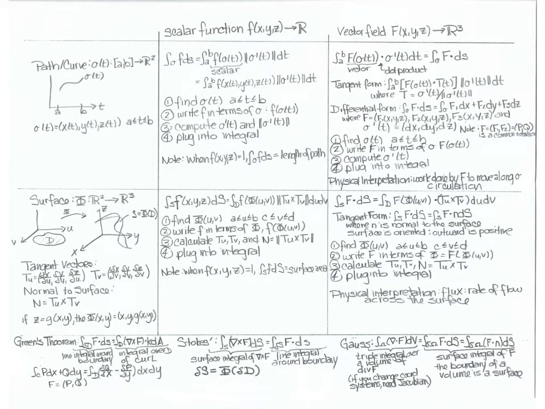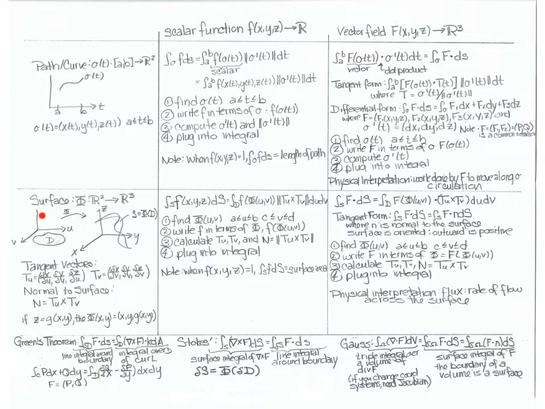So the idea is that we have this curve and we parameterize it, or we make an equation for it based on a time t. So for every time t, we can calculate an x-coordinate and a y-coordinate. If we're in 3-space, we can also calculate a z-coordinate. Here, of course, I'm in 2-space. So for every time t between a and b, we can find an xy coordinate that we can then plot, and as time progresses, we get this curve sigma of t.